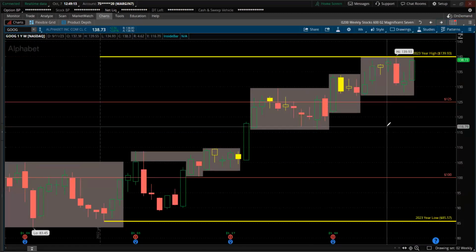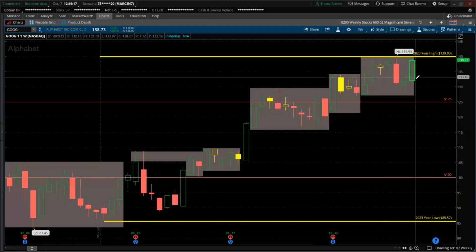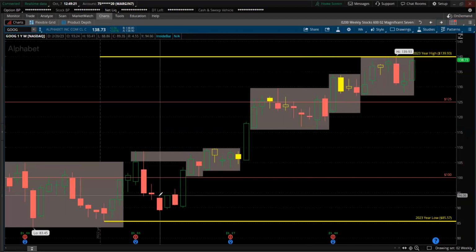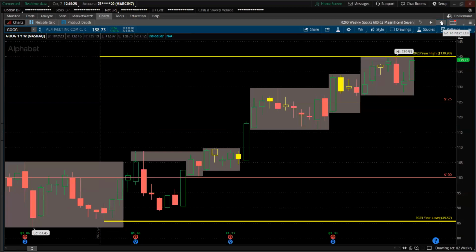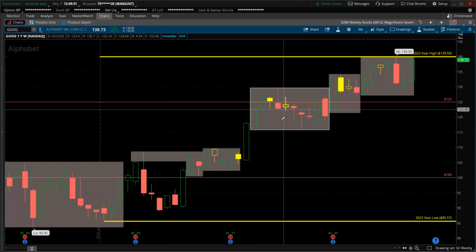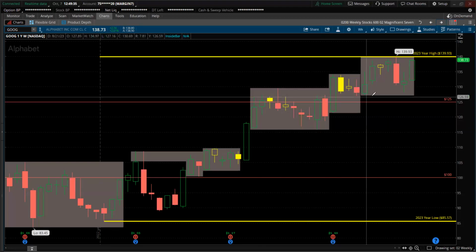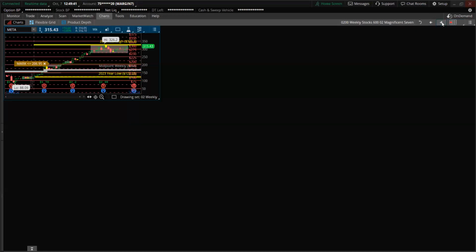Google, as we know, the company's called Alphabet, but they kept the stock symbol. Green, higher high, higher low, very close to the high of the year. Look at that, extremely bullish. Look at all this. Nice. I don't need no moving average to tell me the trend is up. I'm looking at these consolidations, staircase pattern, higher highs. And look, there's retests of wicks that help determine if it was a rejection, like here was a rejection, and a buying opportunity.